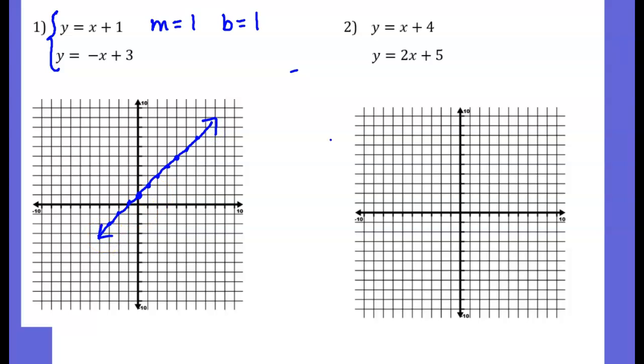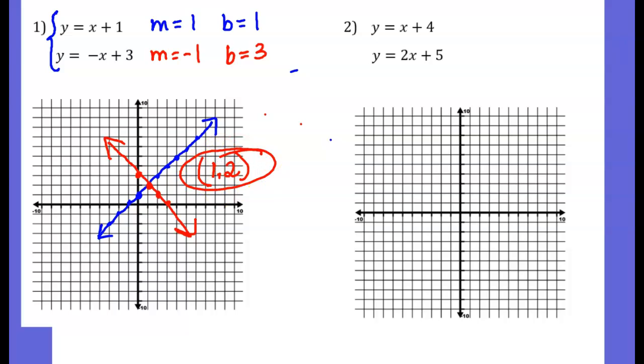Okay, there's the first line. Now, the second line will have a slope of negative 1, and our y-intercept is 3. So we start at our y-intercept of 3, and we're going to go down 1. Right there, I can identify that we're going to intersect at that point. So maybe I go over and write that point down. It's (1, 2). Now I'm going to keep making my line. Okay, there it is.